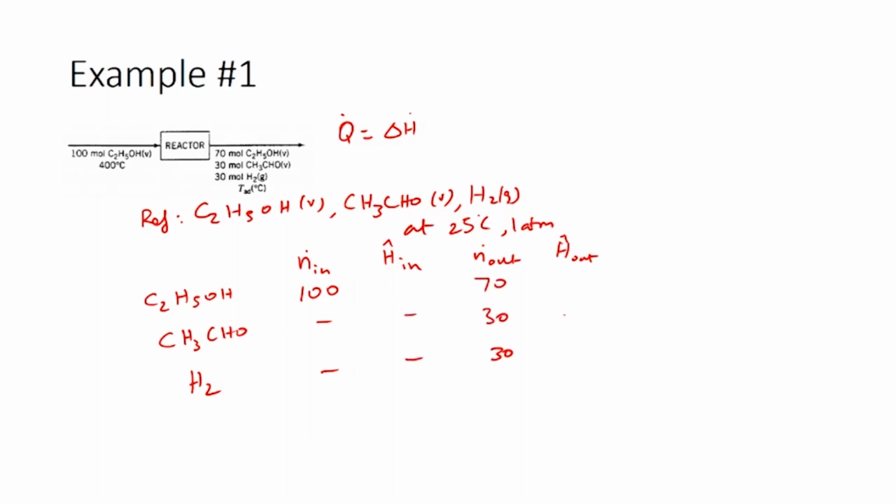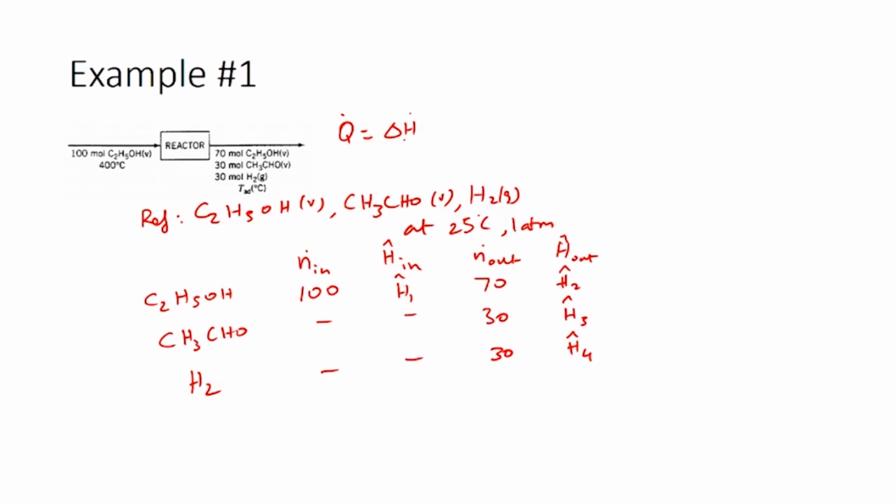We need to calculate the enthalpy for all the components because they are coming in at 400 degrees Celsius in the inlet, and in the outlet we do not know the temperature. So, obviously, we have to identify the enthalpies for all these components. We will call them H1 cap, H2 cap, H3 cap and H4 cap. Now our goal is to calculate these and use them in the delta H dot equation.